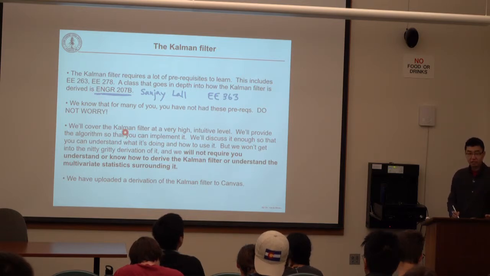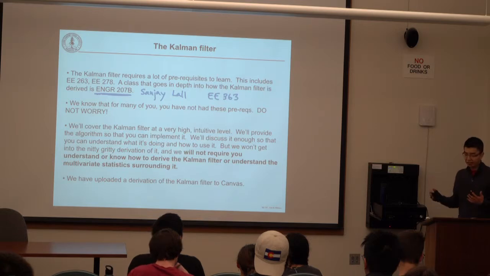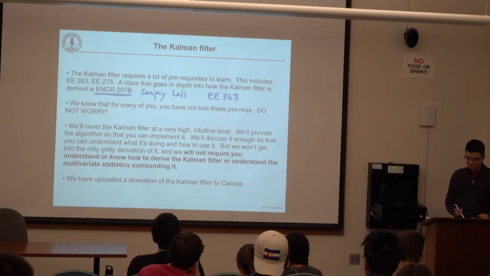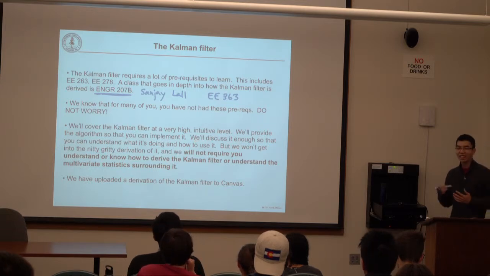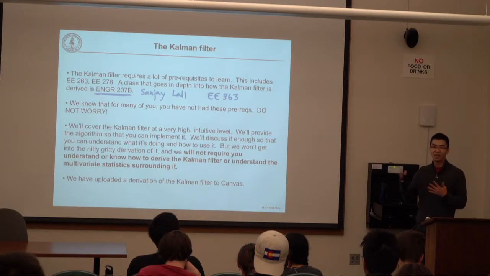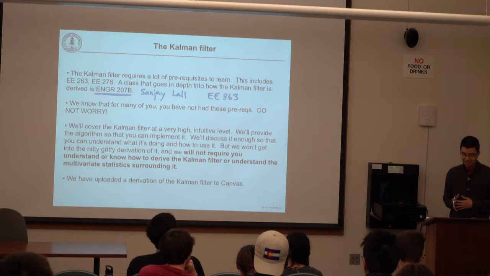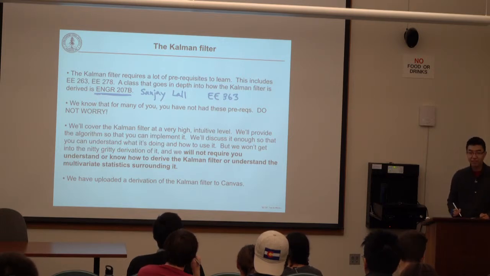We'll cover the Kalman filter at a very high intuitive level. By this, we mean that we'll provide you with the algorithm so that you can implement it. And on homework 5, you will be actually computing the Kalman filter and using it to decode neural data. We will discuss it enough so that you can understand basically what's going on and how to use it. So when someone is talking about Kalman filters, you should have the intuition to understand what they're talking about and speak the same language as them. But we won't get into the nitty-gritty derivation of it.